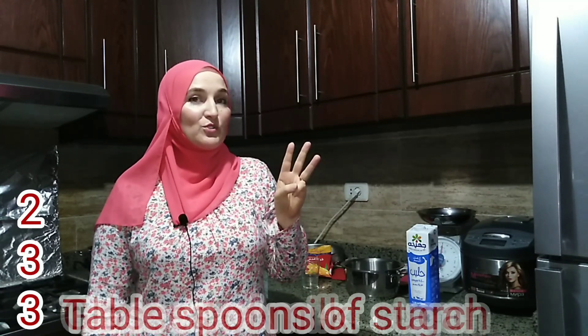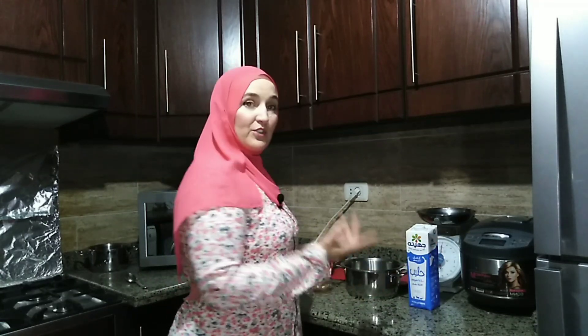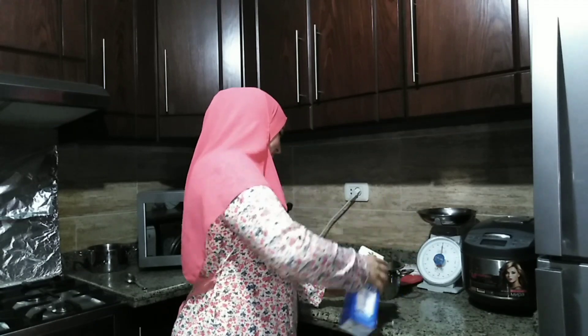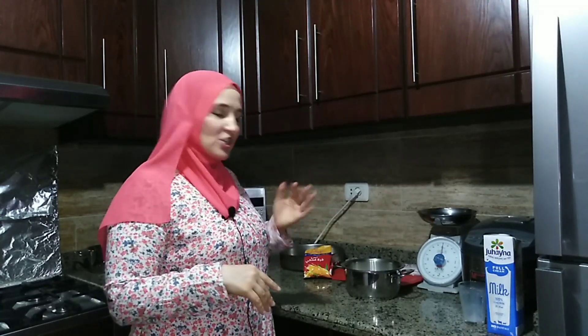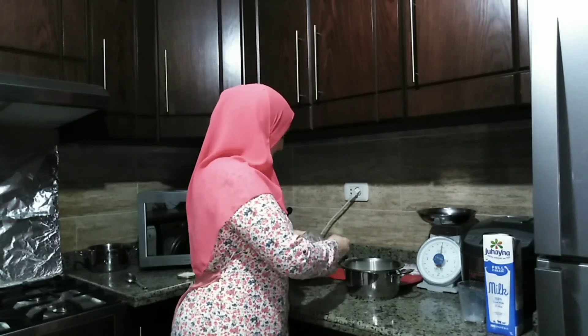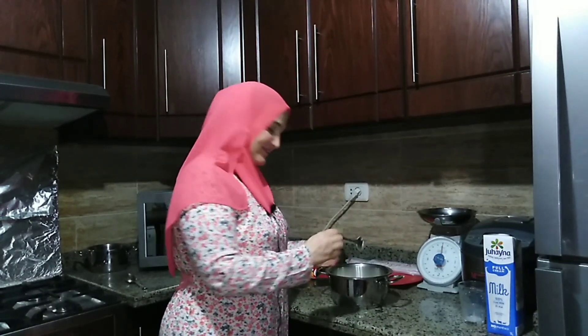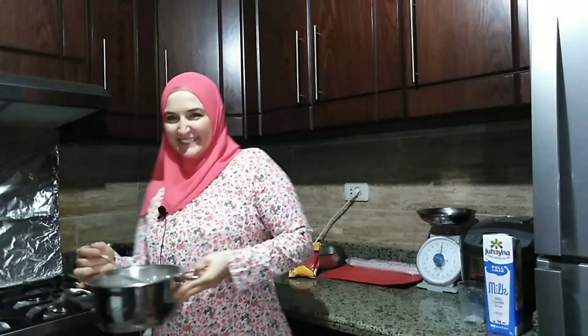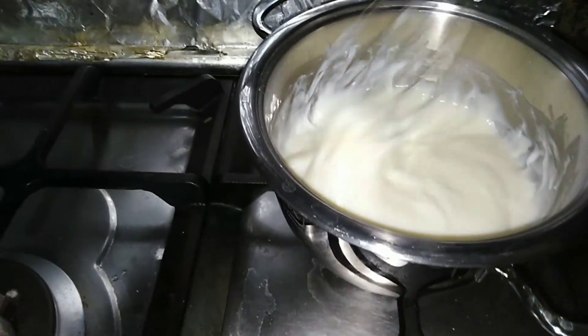Two glasses of milk, three spoons of sugar, three spoons of starch — that's it: two, three, three. Very simple. First, milk. Then sugar — you can use any kind. As for starch, I prefer corn starch, but it's up to you. Mix sugar and starch in, then just stir it and put it on the fire. No life hacks here — just keep stirring till it gets thick. Don't leave it or it will burn and stay liquid on top. It gets thick very fast, so keep stirring.